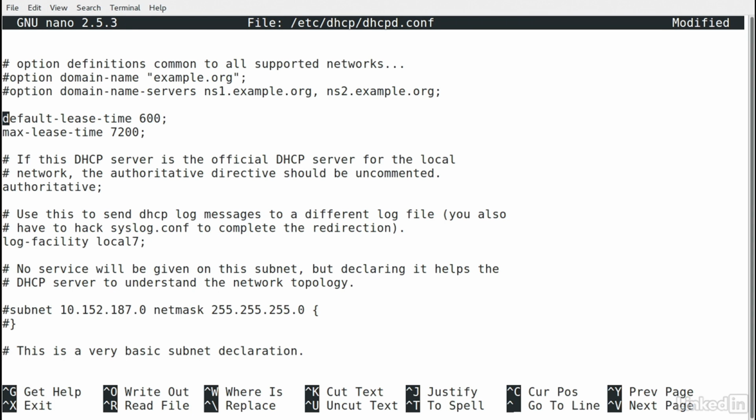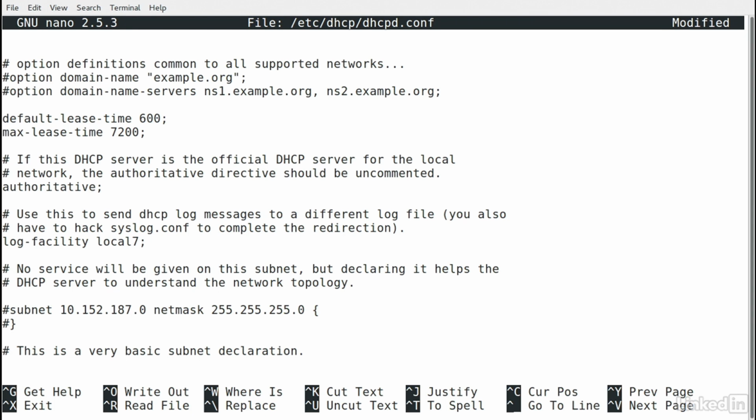Depending on your policies and strategy, you can set this to a low number to be aggressive about reclaiming addresses. That's a good way of conserving limited addresses if you have an environment like a coffee shop or other public space, with many clients coming and going, using up your addresses. Or you can set it long if you want to help ensure that clients get the same address after a long period away from your network. It's up to you, and 600 seconds or 10 minutes is a reasonable default.